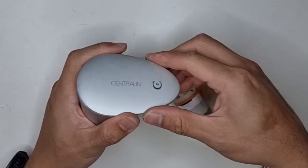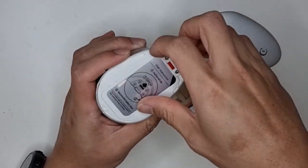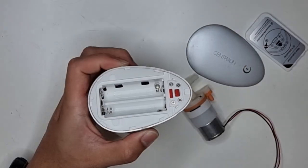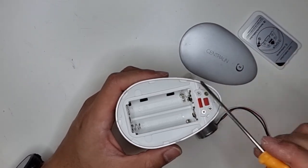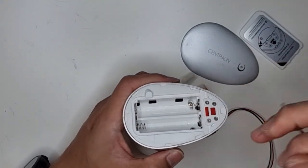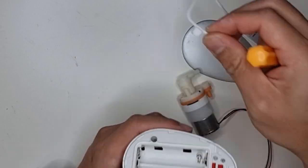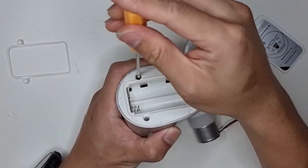First we'll have to remove this outer cap here, and we'll remove the batteries. Got the batteries off. We'll then need to remove 6 screws to get this white cap off the housing. So the first 2 screws, you'll have access to them after you remove this silicone gasket. And removing this gasket reveals 2 screws here. Get these first 2 screws off.